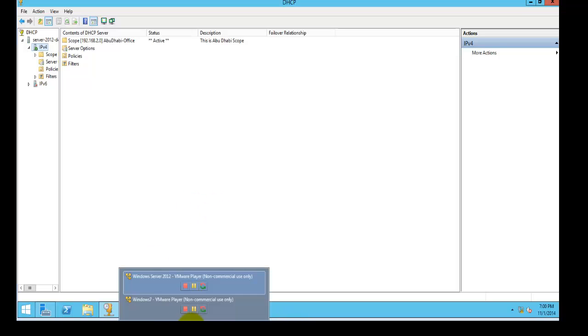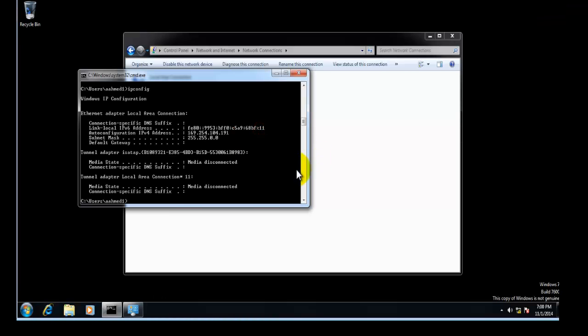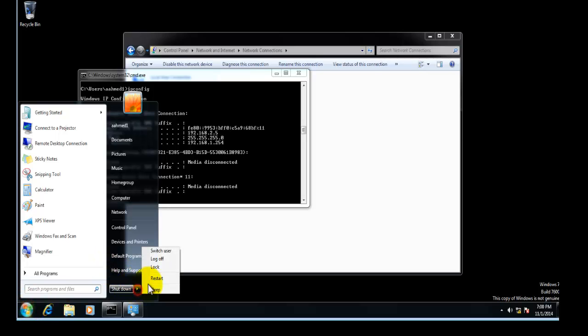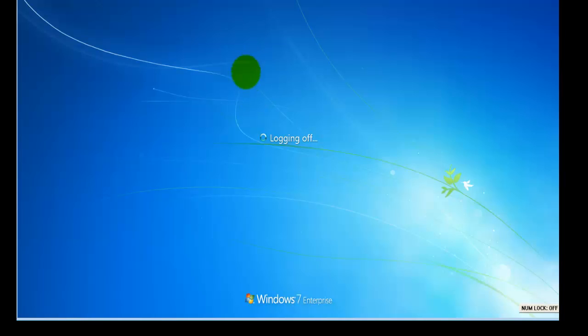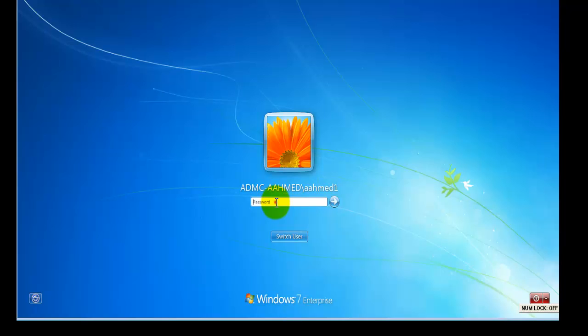So now if I go back to our Windows 7 client and do ipconfig, you see it got 2.5 already. 2.5 is right there. So now let me log off here and sign in as ADMC. Switch user.